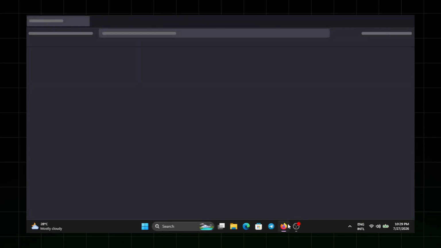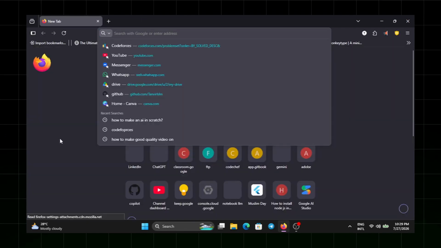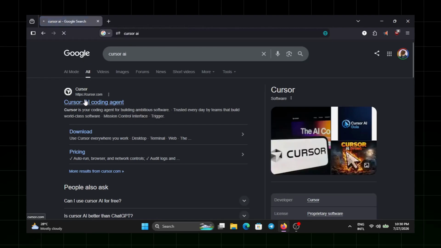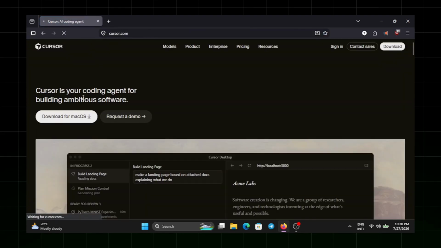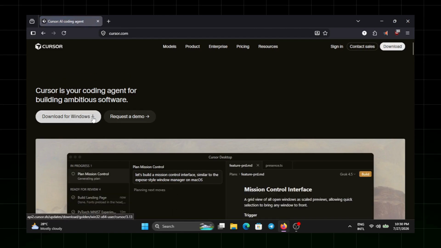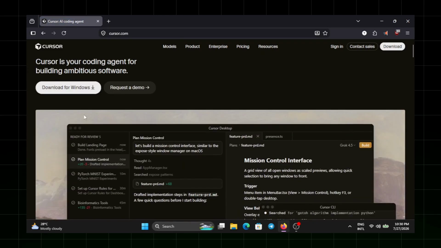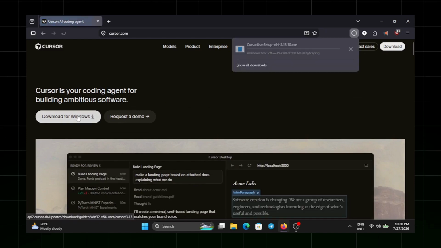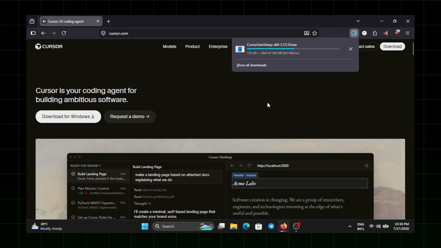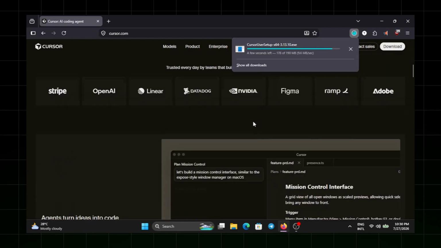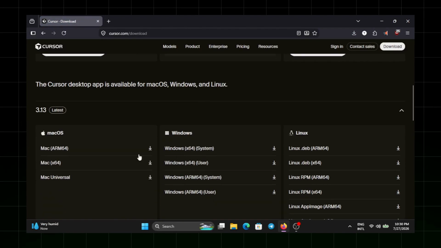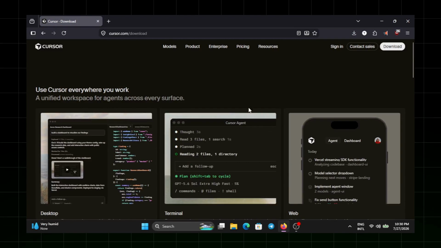First, open up your web browser, type Cursor IDE into the search bar, and head over to the official website. Since Cursor is built as a much smarter fork of VS Code, you will feel right at home if you've used that before. Once you're there, look for the main download button. You can simply click download or specifically select the Windows operating system option to ensure you get the exact right installer for your machine.